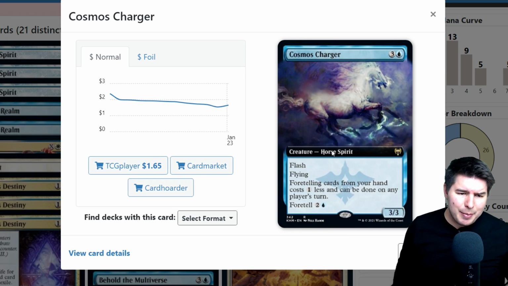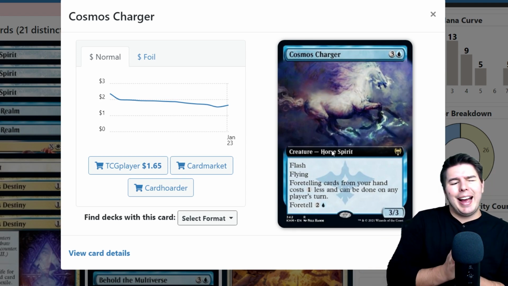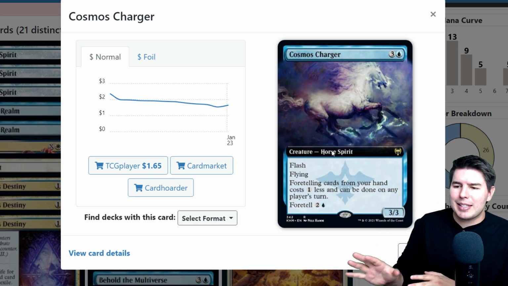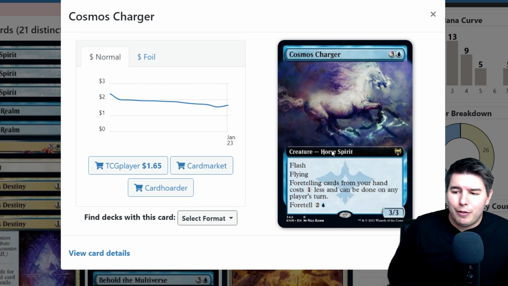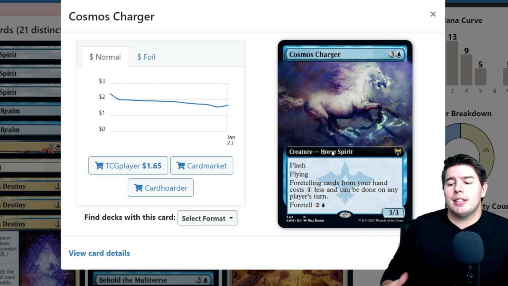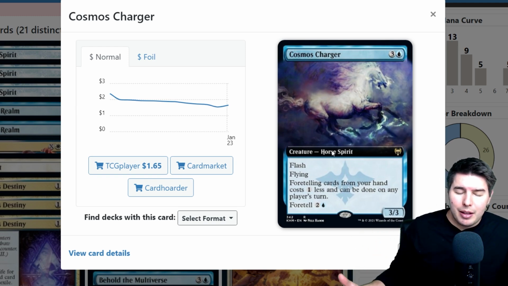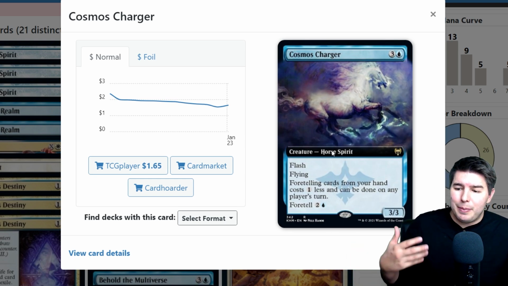There's some cards that came with Ragnarok, Kaldheim, the commander deck and everything like that, but I didn't see too much else. So let's go ahead and check this out real quick. Cosmos Charger. I do think this is an interesting card. Four mana, has flash and flying, which by the way is still decent. This can be a threat. You can also foretell this for 3 mana instead, so we can flash this in, have it be a Brazen Borrower type of stats with higher toughness, and then be swinging in for damage.